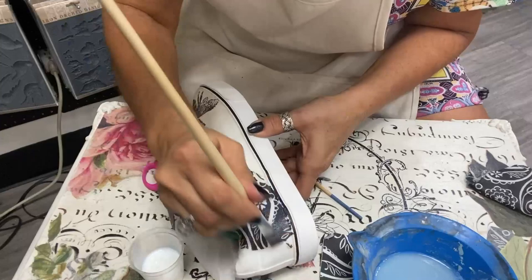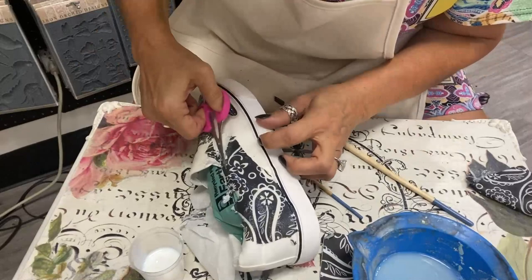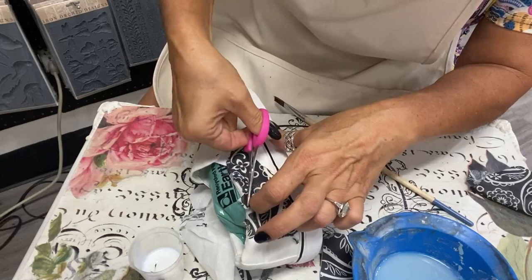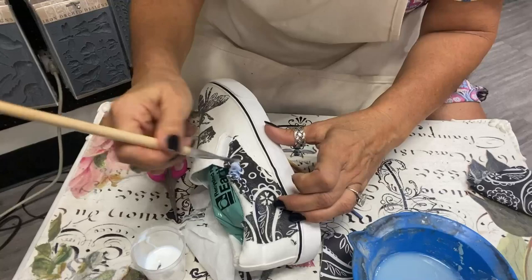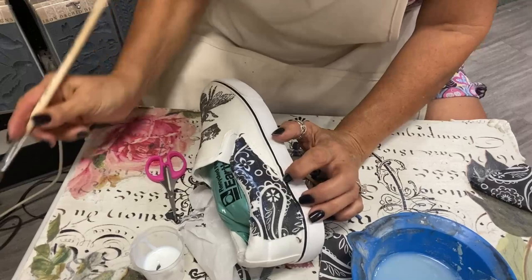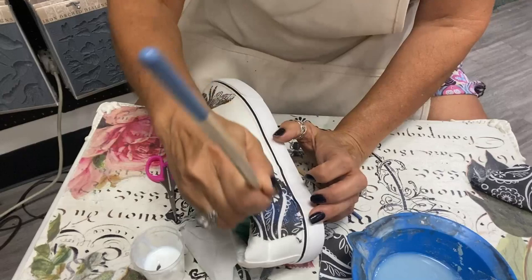Let's see what we're feeling like. I've just attached one of those little shipping air pockets in there, but if you don't have one of those, just throw some newspaper in there. And if a piece rips off, like right here it did, no big whoop, you guys. We're gonna just fill it in with another piece right on top. Let that set for a minute and we'll keep adding to it.